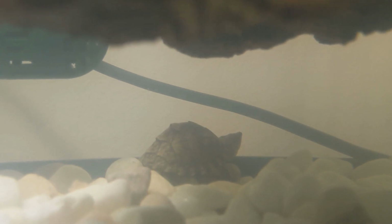Like I said, pretty neat, just kind of hangs out there on the bottom. Super cool turtle.